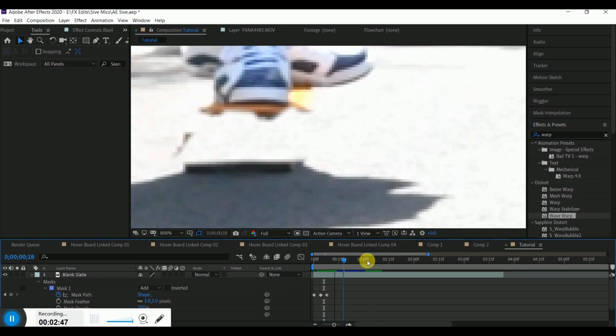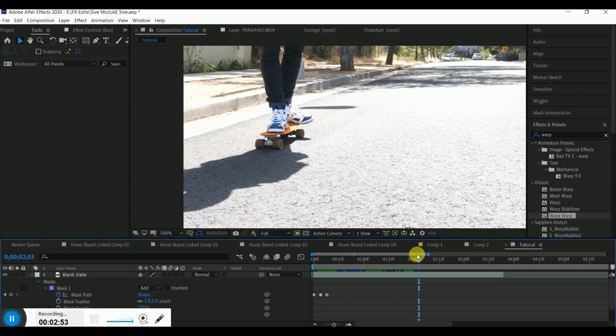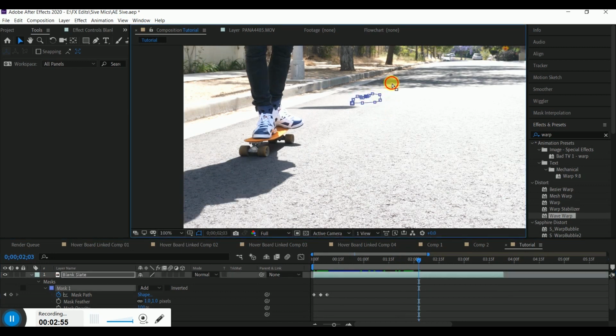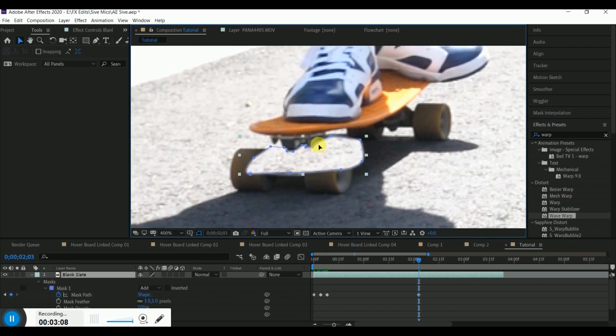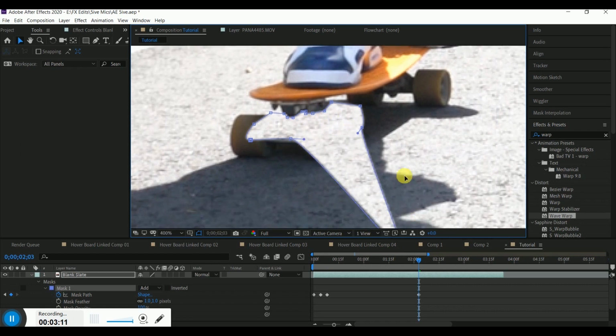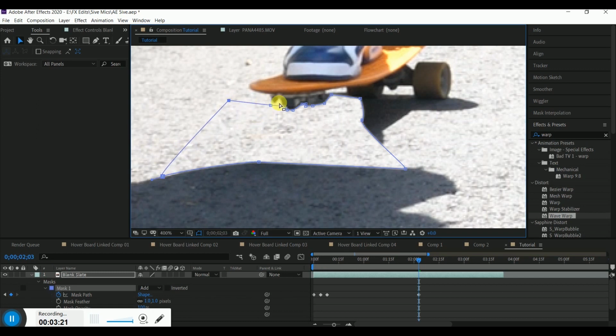What I'm gonna do is scrub all the way down to a later part of the timeline here. This is where it completely changed. So I'm gonna bring my mask over, and you can see like that looks weird. So I'm still going to honor the same shape around the bearings. So I can just go right here. But at this point, I really need to expand the mask. So I'm just going to follow the shadow like this and make sure you're completely covering up the wheels. So I'm just going to go like this. Boom. Bring this over here.